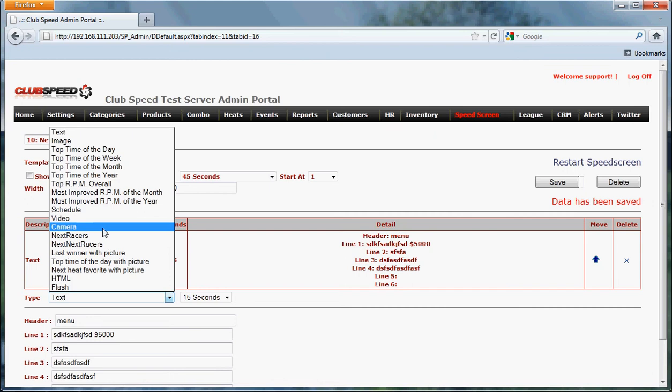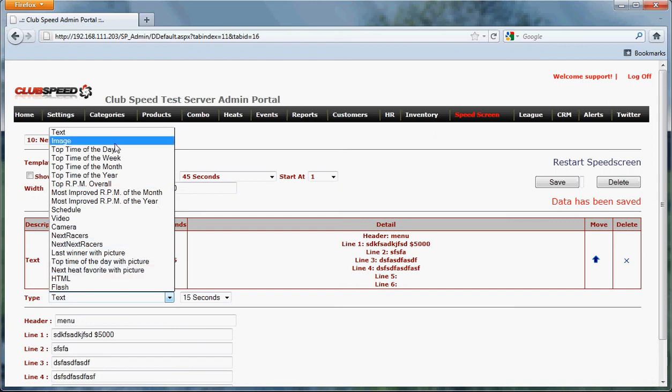You can show the image from a camera. You can show the racers that are up next, the races that are up next after the next race, the last winners with their profile picture, top times of the day with their picture, the next heat favorite. This is based off of the RPM score, so it's going to automatically tell you who it thinks is going to win the next race. You can upload HTML and also flash videos.